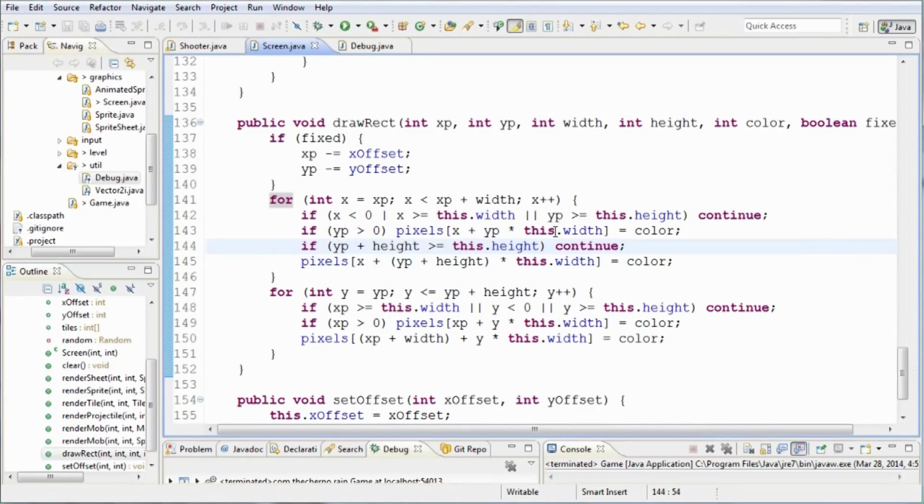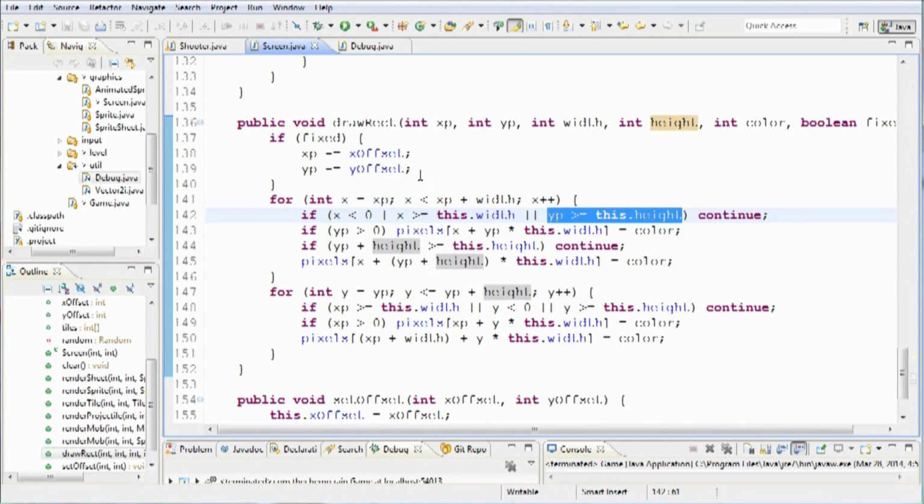What we kind of did before here is we said if YP is greater than or equal to this dot height, right? Then continue. But here we're saying if YP plus height, and the reason we're doing this is because if YP is actually greater than or equal to height, then the entire rectangle would not need to be rendered, or at least the top and bottom parts of the rectangle would not need to be rendered.